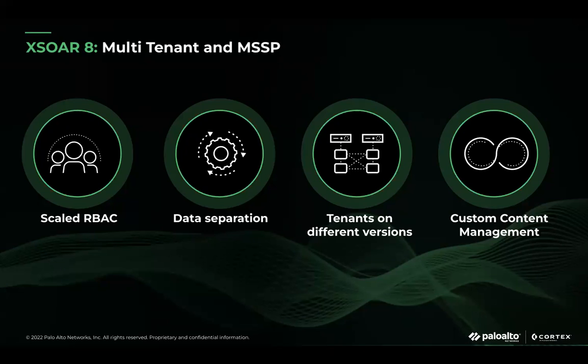You can also have tenants be on different versions. So let's say if you have a couple of tenants that are not ready for an immediate upgrade and several others that you want to move and upgrade, then that's also something that's possible. So you can have some differences in the version of deployment for individual tenants as well.